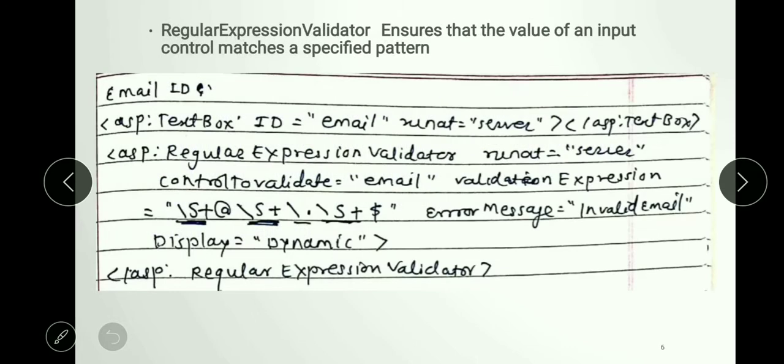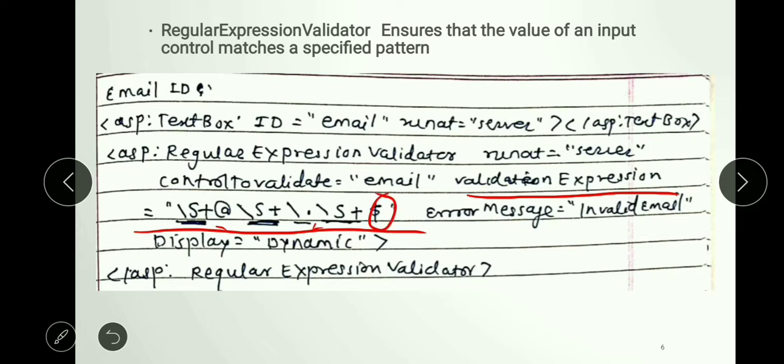Then the next one is the regular expression validator. The regular expression validator is used for checking the email ID. Here is one new attribute, the validation expression. Here we have to write the validation expression for the email: starting with a string, then the @ sign, then the dot sign, and ending with the $ sign.